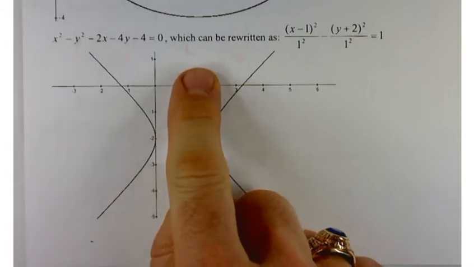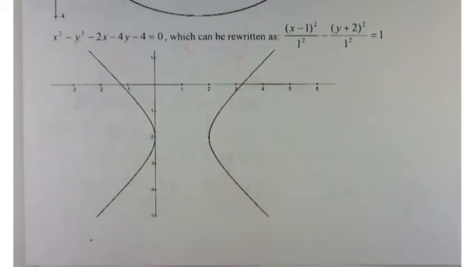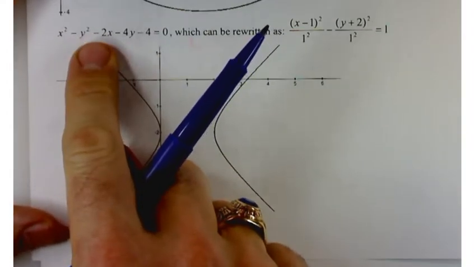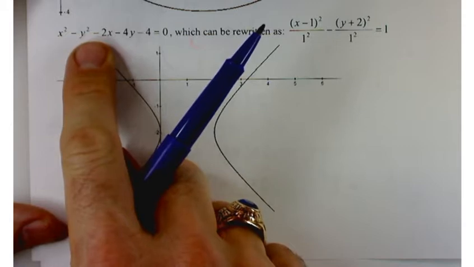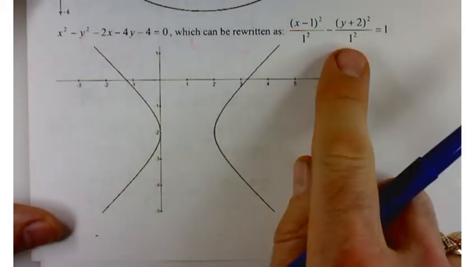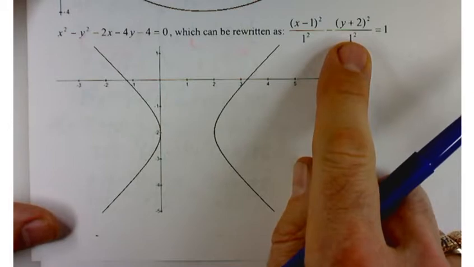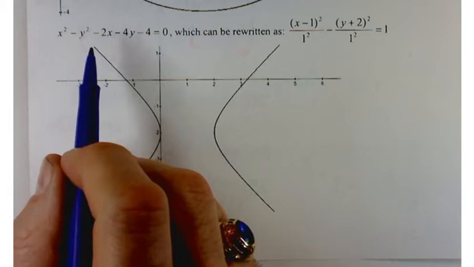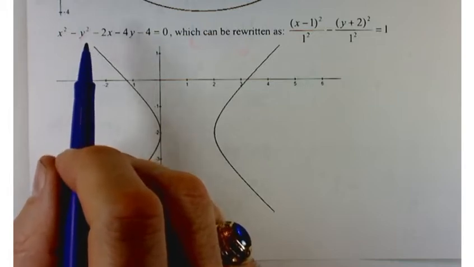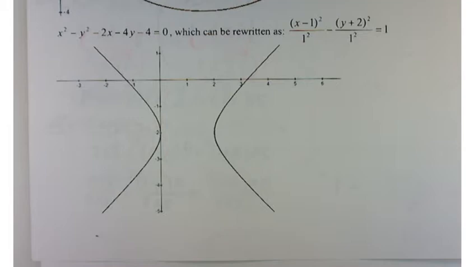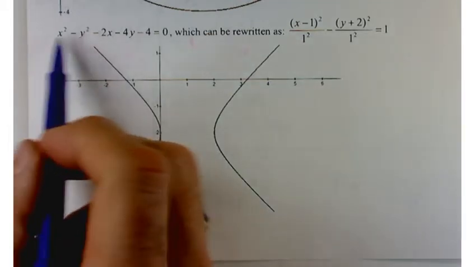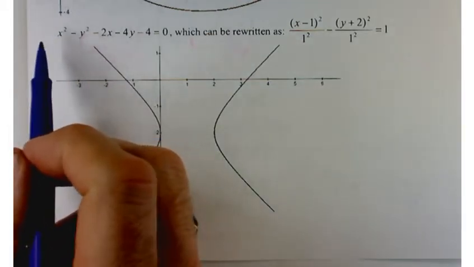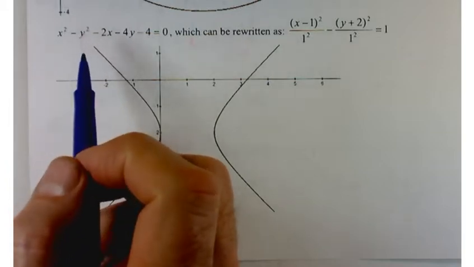Let's take a look at this last one here on the flip side of things. You should check at home that you can rewrite this as x squared, or this one can become this one over here. Check that at home. But let's do something else right now. What kind of a conic section is this? Hyperbola. You've got two square terms with opposite signs. This is as far as you have to go. Two square terms with opposite signs is a hyperbola.